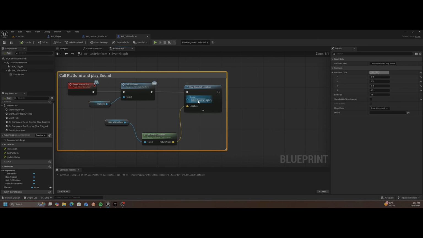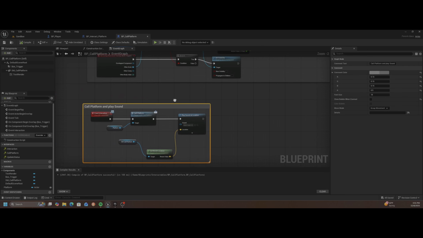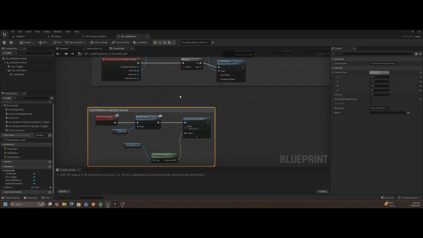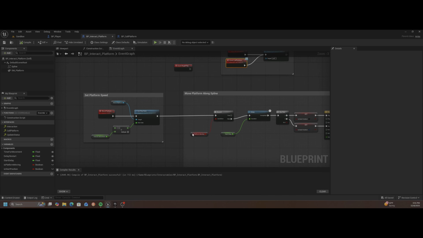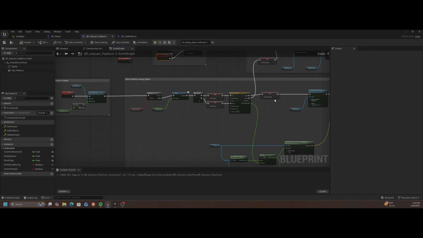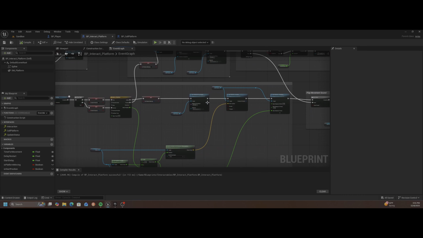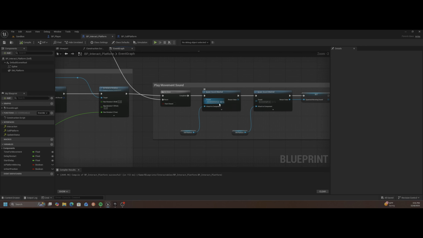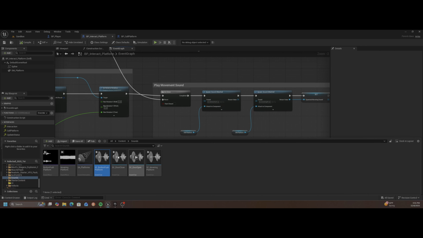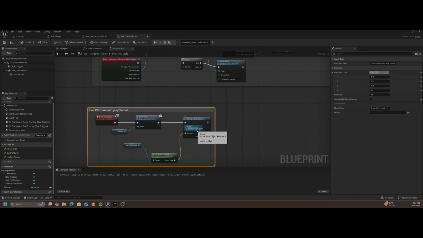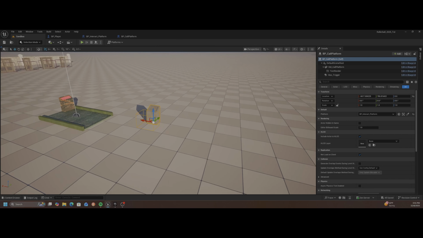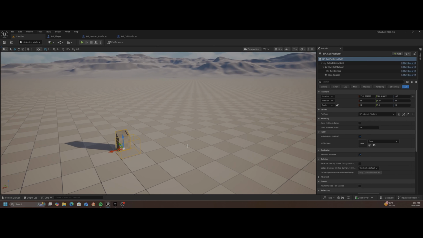So now the sound that we want is going to be a beeping sound, which on my platform, I'm going to use the same sound that I was using for my platform, which is this sound right here. So we hit the little search button for it. This is my push button sound that I've created before. So I'm going to go ahead and use that one. I'm going to go back to my call platform. I'm just going to hit the little arrow right there. Now it's going to call that sound. Okay. And I'm going to drag it all the way out here.